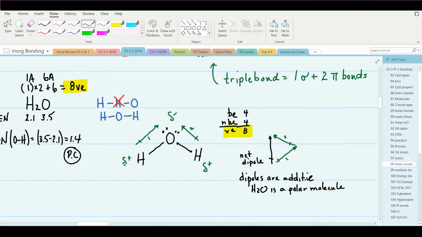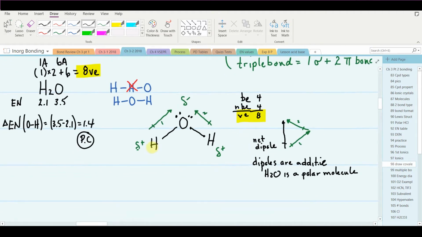The geometry of the water molecule, I mentioned that it's bent, as I've drawn, and we'll discuss that more in the next chapter. The term for this is the molecular geometry. The molecular geometry is the arrangement of the atoms around the central atom. So how are the hydrogens arranged compared to the central atom? We would say it's bent. Some books use the term angular, and I've seen in some books they say it's V-shaped. They all mean the same thing. In the case of the water molecule, the bond angle is about 105 degrees. Again, more in the next chapter, why that is.